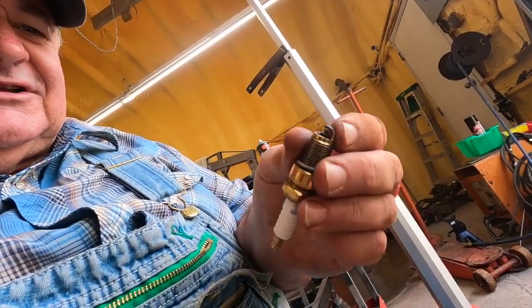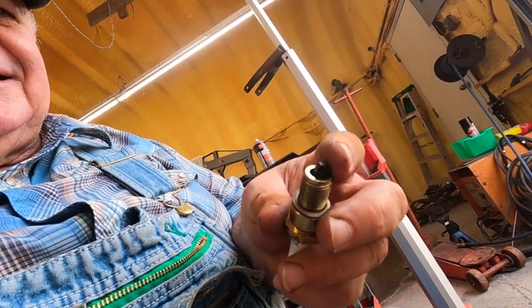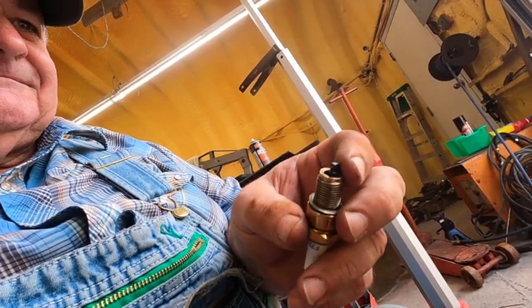I'm going to take the emery cloth, clean it up, get a good clean spark plug, put it back in, and this engine's going to run. How do I know that? Because I know I've got a good clean supply of fuel, I know I've got spark, and I know I've got compression. It's going to run — may not run good, may run like crap, but that gets into tune-up territory.